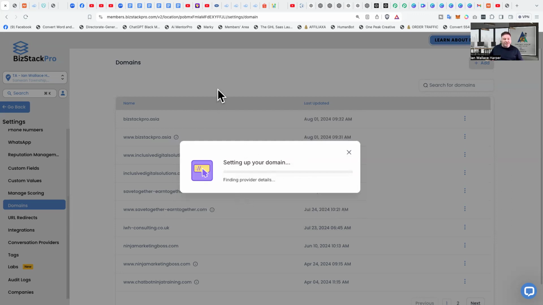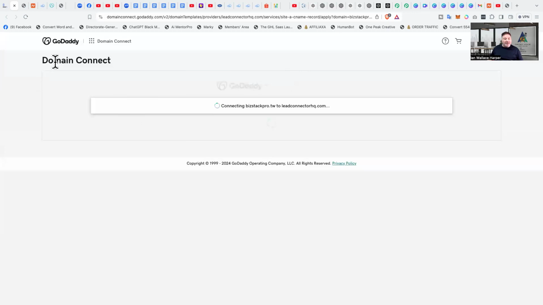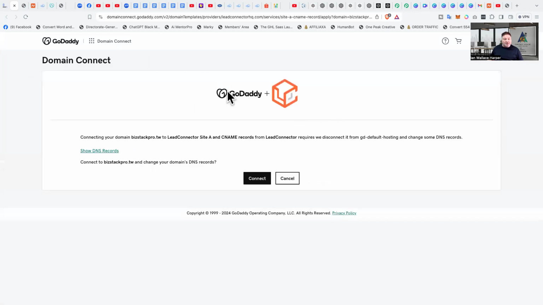Now it's going to search for the domain and the domain provider. It's found GoDaddy, so your domain provider is GoDaddy, and we can authorize the domain. Authorizing that domain, I click on it and it opens up Domain Connect. You see it here, and we just say connect.